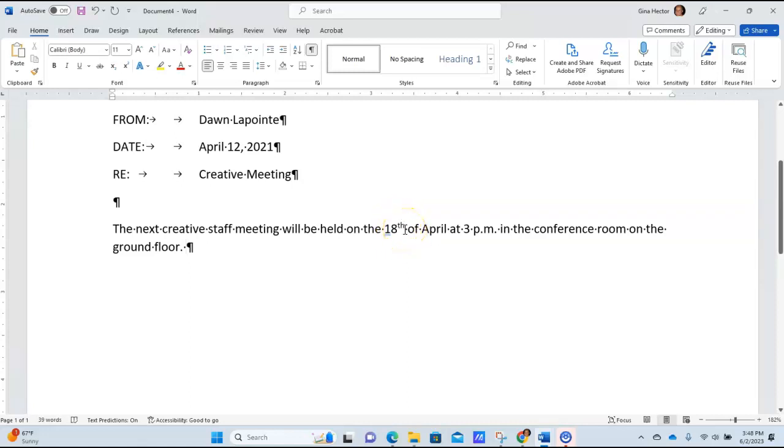If I did not want that, immediately after I had typed it, I would have needed to use the undo button to undo that. Now, if I come back here and I type TH now, you can see that that's not changing it. Okay, so I'd have to get rid of the 8 and then type TH if I don't want that to be in superscript. The program will automatically do that for you. All right, so I'll continue on typing this in.